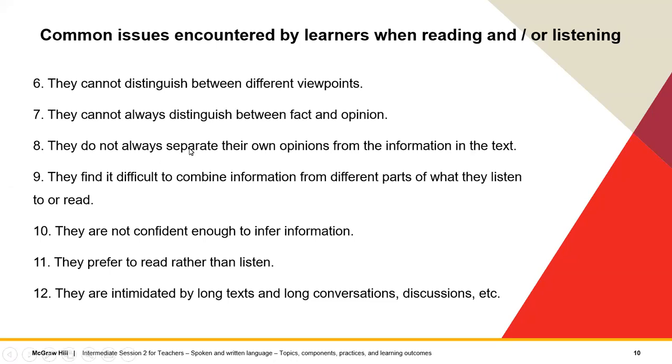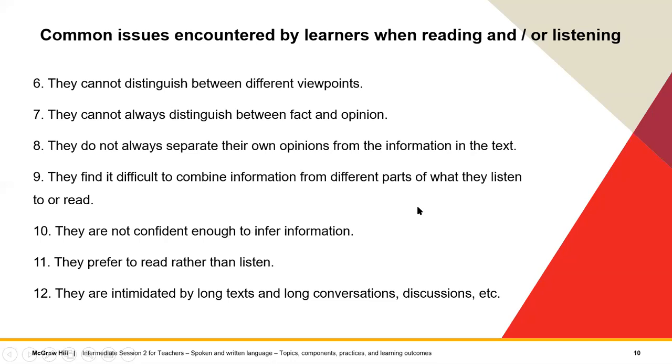Now, learners don't always separate their own opinions from the information in the text. Do they separate their own opinions from the information in the text? Not always. So they often have problems. May I suggest that you don't worry about whether you're going to be using scanning or skimming, and just use words like reading for information, reading for details, looking for specific information. Okay, that's going to be a lot safer. And then we can discuss the skimming, scanning issue tomorrow again, if you're interested.